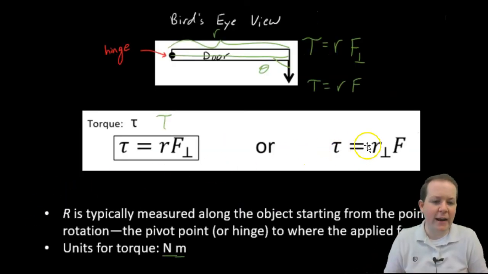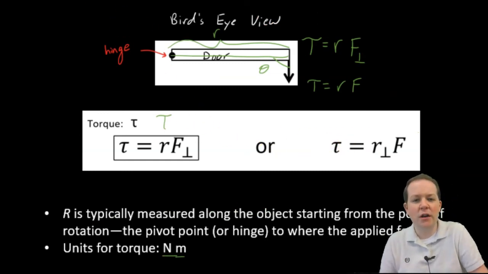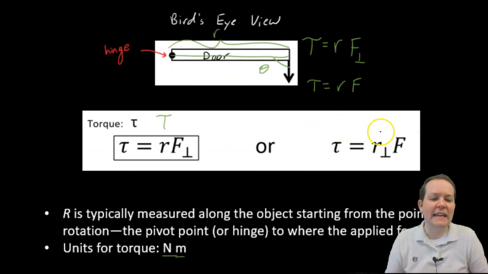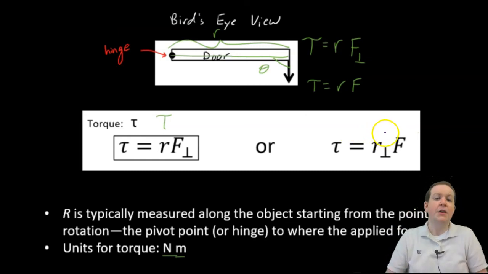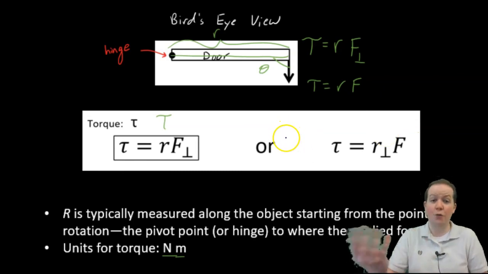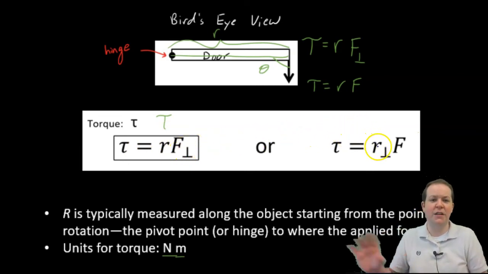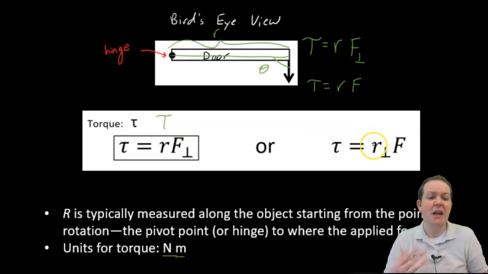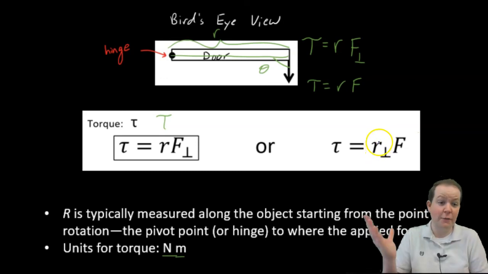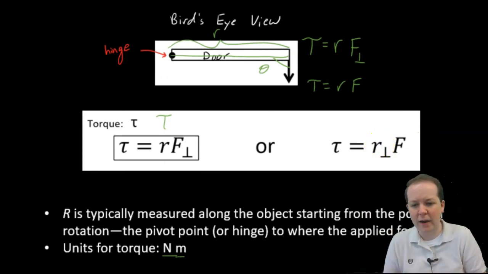One thing, I'm going to jump back right here. Some college textbooks, and if you go online, you might see people breaking down the radius into components. You can. I'm not actually going to spend time showing that in this video because all semester, or all year, if you've been following along with my videos, we've always been breaking forces into components, and that's what we're used to. So I'm always going to stick with breaking the force into components. Maybe you've done some torque learning in the past and you're familiar with breaking down R. You could do that on any one of my tests or quizzes and I'll give you full points, but it's a little rare, and I don't think it's quite as intuitive.